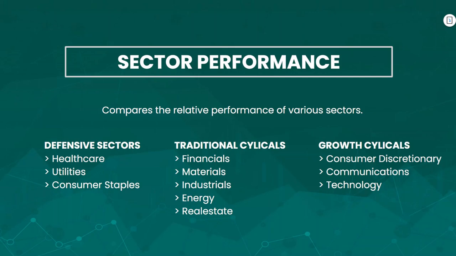Lastly, we have intraday sector performance. This is technically not a market internal, however it does have great utility in determining risk-on/risk-off sentiment. It compares the relative performance of various sectors — there are a total of 11 sectors in the S&P 500. Some sectors are considered defensives, others cyclical, and we can further break this down into growth sectors. Defensive companies provide products or services that are essential for basic human life — the necessities — and regardless of where we are in the business cycle, demand for these products tends to be rather stable.